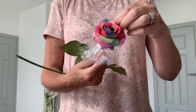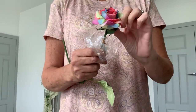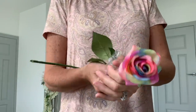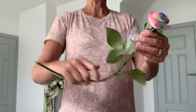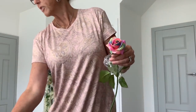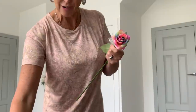And they're supposed to be a real feel touch. Well, they are kind of here, but not the rest of it. So that's what you've got. Right, so on a nice big long stem, you've got your flower and your foliage on there, and I think there's 10 of these. That's all there is there. And the price, but I'm going to double check this in case I've got it wrong.